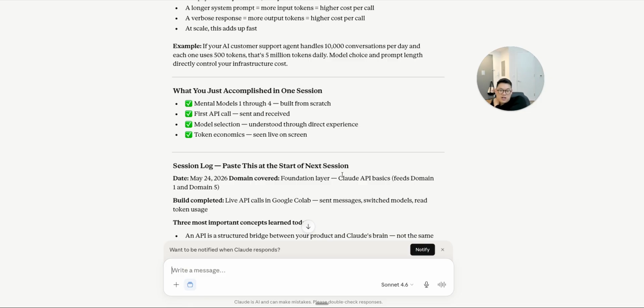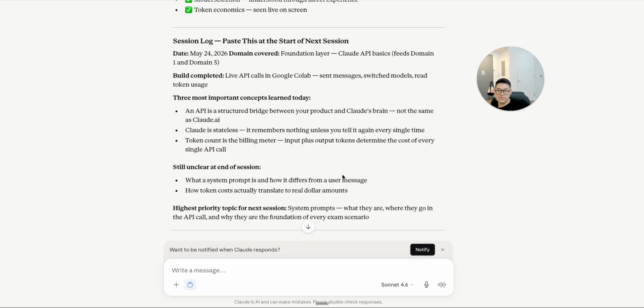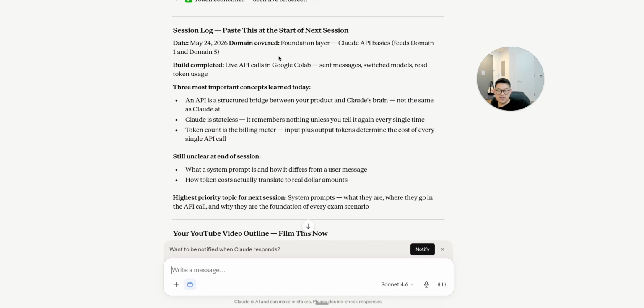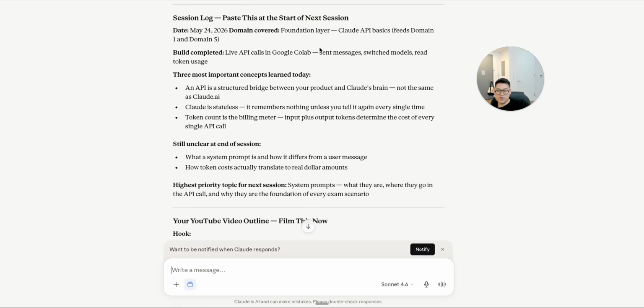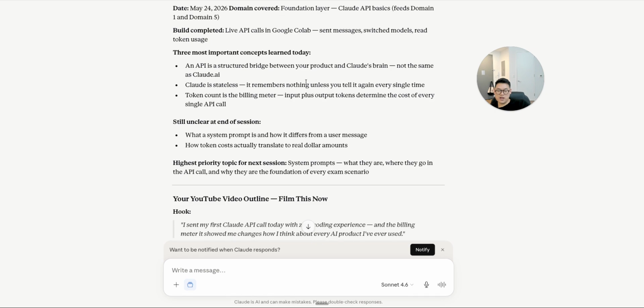What you just accomplished in one session: mental models 1 through 4 built from scratch, first API calls sent and received, the model selection understood through direct experience, token economics seen live on screen. Session log: paste this at the start of the next session, May 24, 2026. Build complete. Three most important concepts learned today.